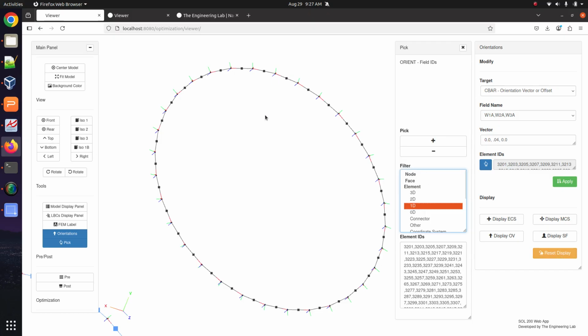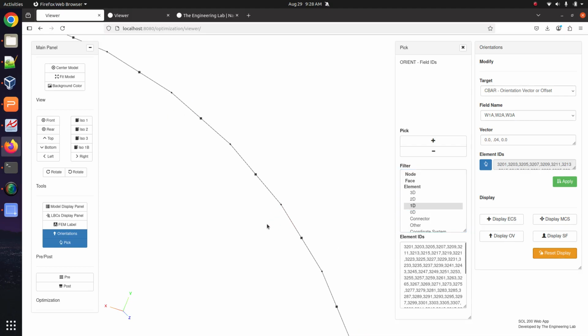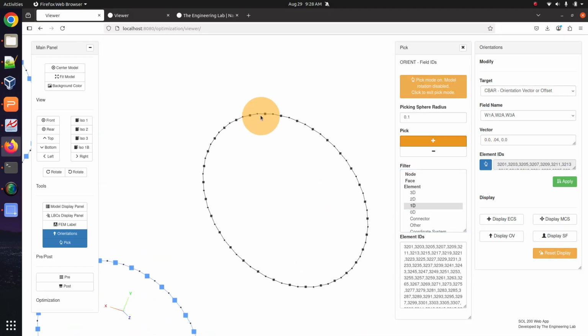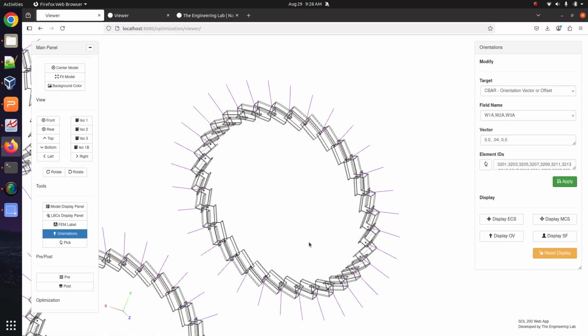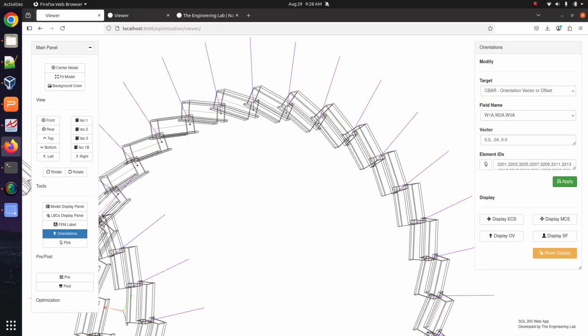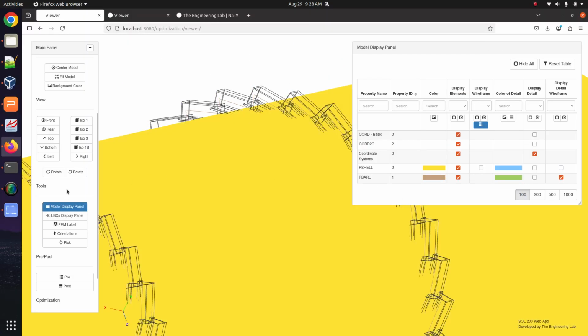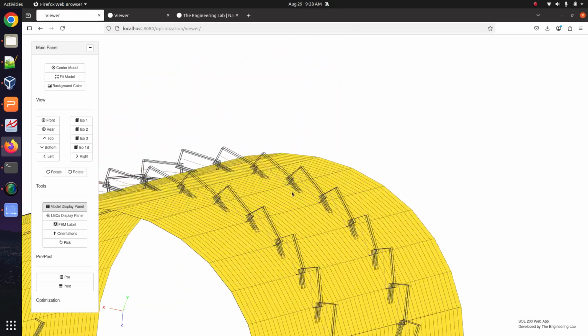And remember, the more objects you have on the screen, the more difficult it is to pick. So here, these axes might conflict, so I can click on Reset Display, and then they're gone. And then I can add these beam elements. And let's go ahead and close that. Then let's click apply. And you'll notice that now I've offset one end of the beams. If we look at the cylinder now, you can see that at least one side of the beams is above the cylinder wall.